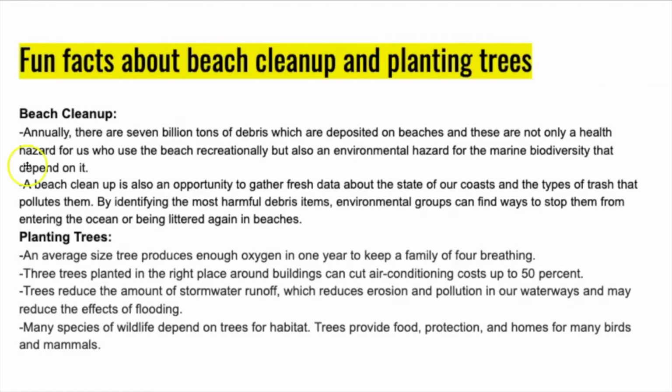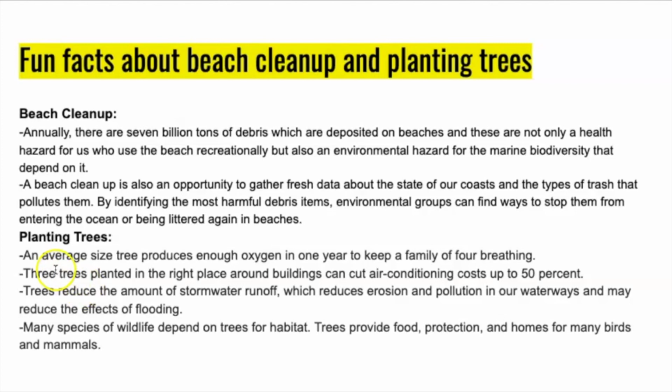Alright, so I just wanted to end by stating a couple of fun facts about beach cleanup and planting trees. So, beach cleanup. Annually, there are 7 billion tons of debris which are deposited on beaches, and these are not only a health hazard for us who use the beach recreationally, but also an environmental hazard for the marine biodiversity that depend on it. And a beach cleanup is also an opportunity to gather fresh data about the state of our coasts and the types of trash that pollutes them. By identifying the most harmful debris items, environmental groups can find ways to stop them from entering the ocean or being littered again on beaches.